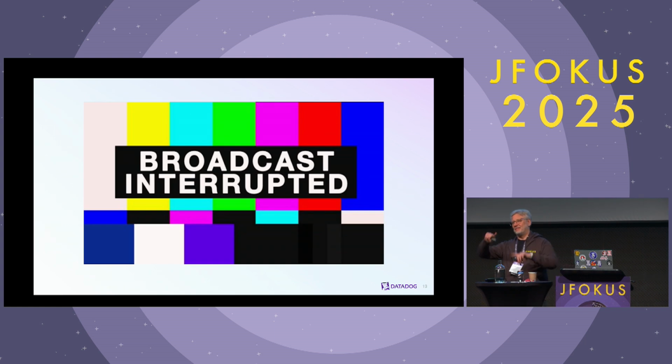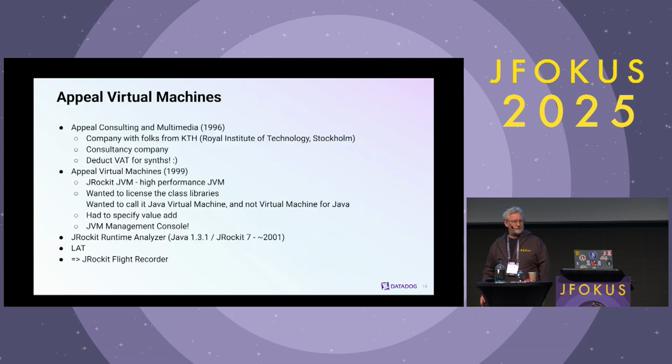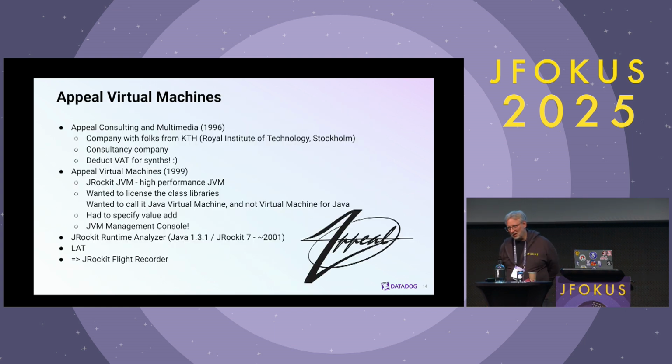So I thought I'd take a short trip down memory lane to explain how I came into continuous profiling, because it is also going to explain some of the reasons why this ended up being a thing. A very long time ago, I think it was '96, might have been '95 actually, a bunch of friends from the Royal Institute of Technology here in Stockholm created a company. The company was called Appeal Consulting and Data Consulting and Multimedia. The multimedia part of the name was actually so that another guy and I could deduct the value-added tax from synthesizers. So that's how all of this started.